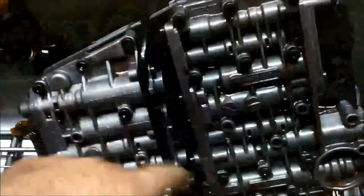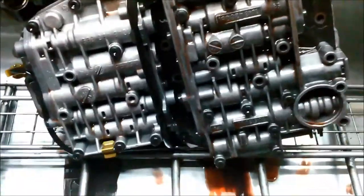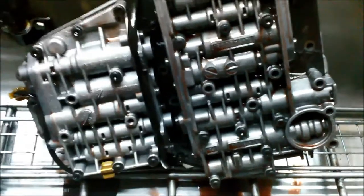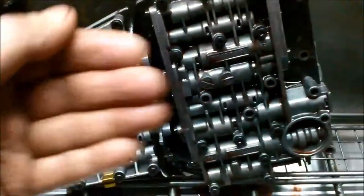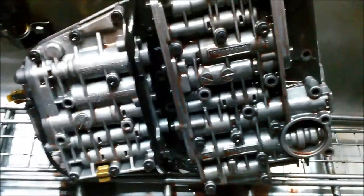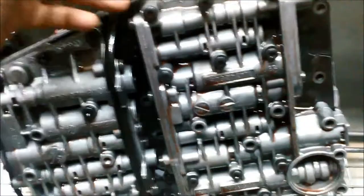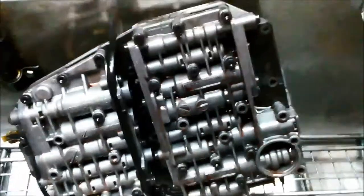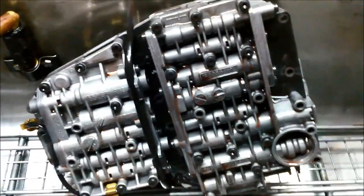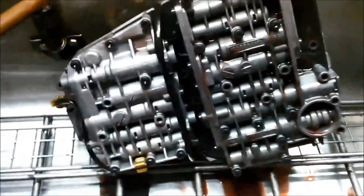There you go, I've loosened them all and I'm just going to let it drain out there before I pull it apart. The reason why I try and drain it out is because if there are little springs and balls, they can become stuck in the wrong spot. When you pull it apart, it'll actually pull out the part that you want to stay inside the valve body, as it can stick to the separator plate or whatever. So that's why I like to drain it a little bit, and you can also see what's going on a little bit easier in those little worm tracks that are in the valve body.